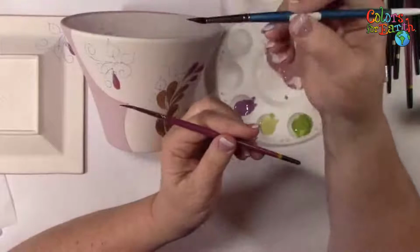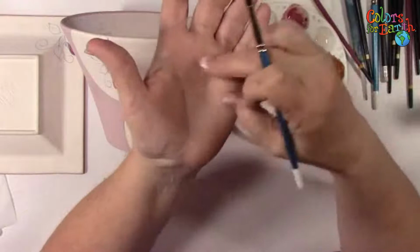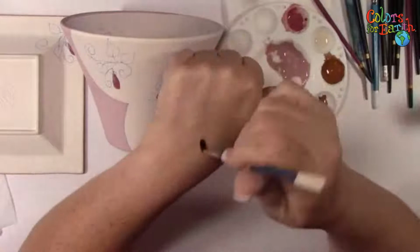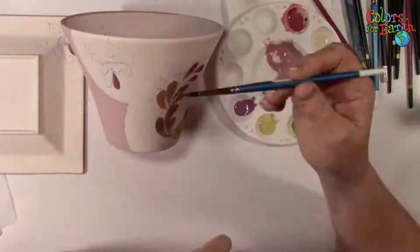I swish mine clean in the water, and then you can put some soft soap in your hand. I do not have any back here. Just keep working the brush back and forth until you see the color. If you see color dispersing, then you know your brush is still dirty. You can also take a bar of Ivory soap and wet your brush and go back and forth on that soap. It'll lather up and you'll be able to see if there's color coming out. Rinse it and keep doing that until it's clean. Then you can shape it and lay it flat to dry.